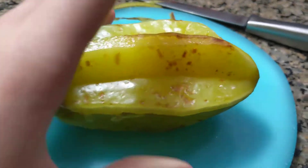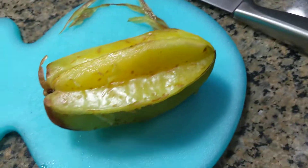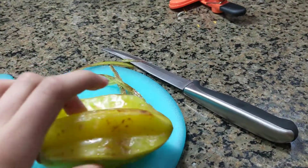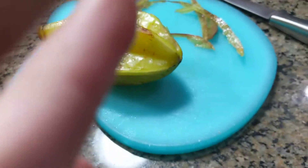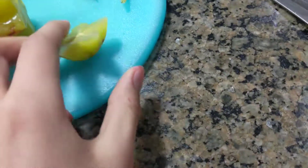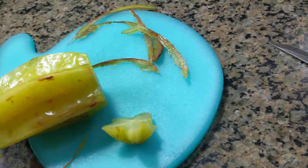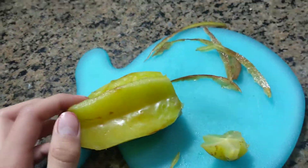Here I have cut off the edges of the starfruit. You don't want to cut them like stars unless you don't want the seeds or you want less seeds. Instead you want to eat these right here. I'll just cut a star just to show you — here's how it looks when you cut it into a star. You can eat these, they taste good. It tastes like pear mixed with apple.